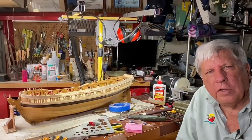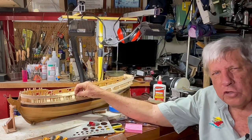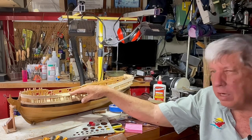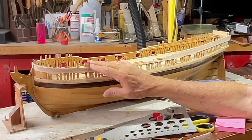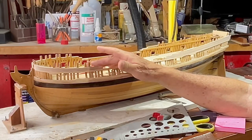Now we're going to move to the upper part of the planking and install the shear strake, which is just above the gun port, and it's what the gun port lids are secured to. The first decision we have to make is, do we leave the timber heads in place? Because on the real ship, obviously, they would have been left in place and shaped in situ.